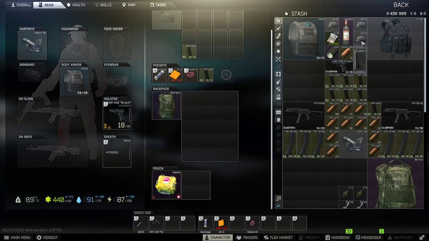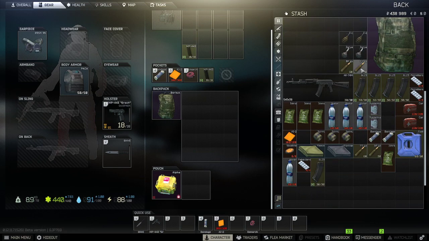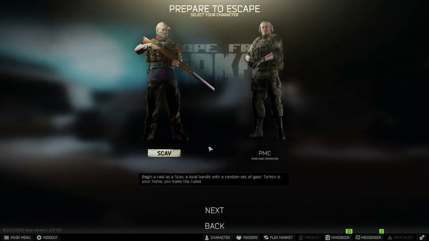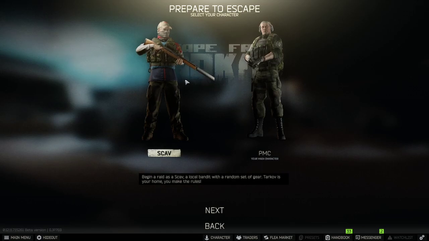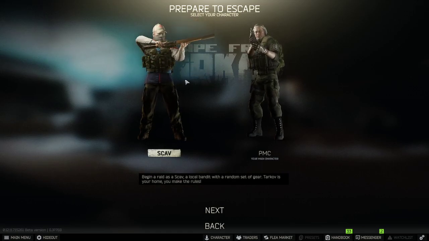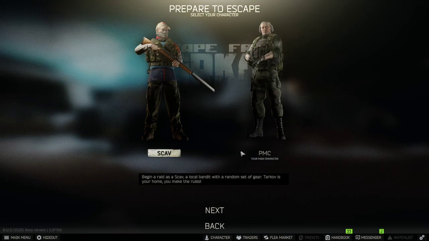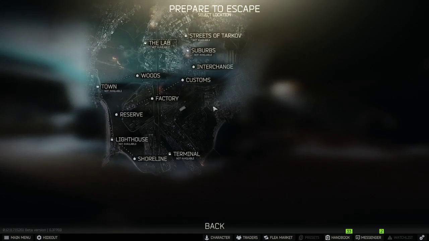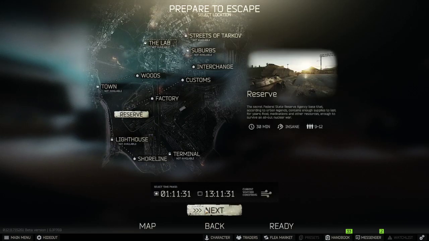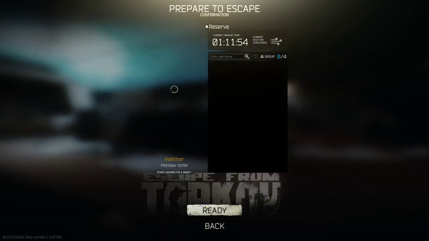Do I have any masks? I have a hat. Don't get headshot. Alright, let's do a scav run. Is that a fucking suppressed Mosin? No, that's not a Mosin. That's not a Mosin. Jesus Christ, look at the barrel on that thing. The scope doesn't really fit the bill, so I'm still mid-range. I'm just single shot with probably only 5 bullets. So, I think I'm okay to go Reserve. I just have to be careful.